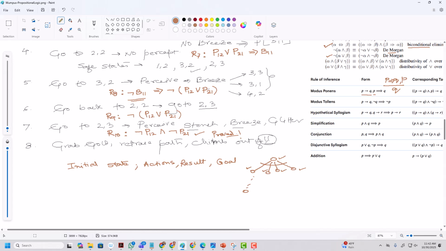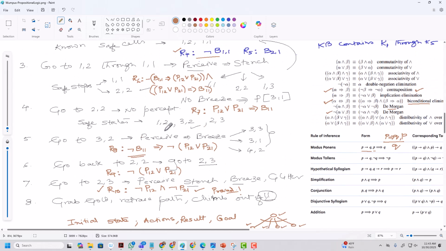For example, in the proof given earlier, not P12 and not P21, this thing, R10, does not mention the propositions B21, P11, P22, or P31. So there are some propositions we can just ignore.